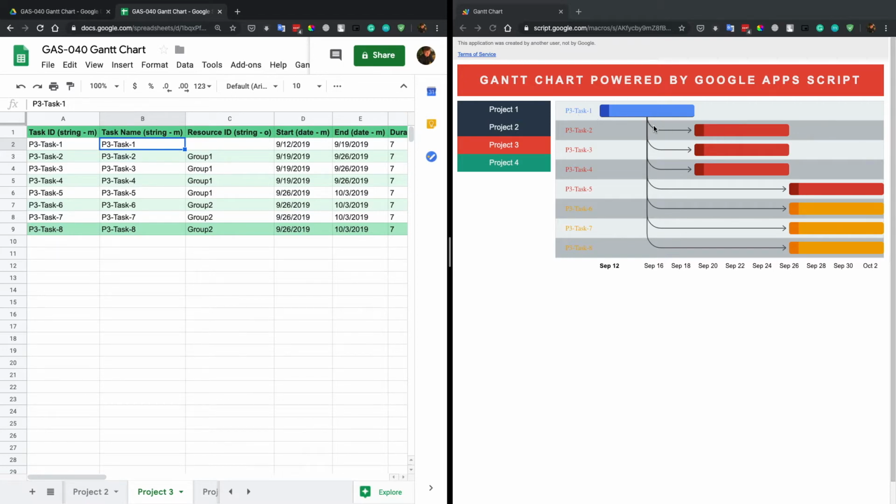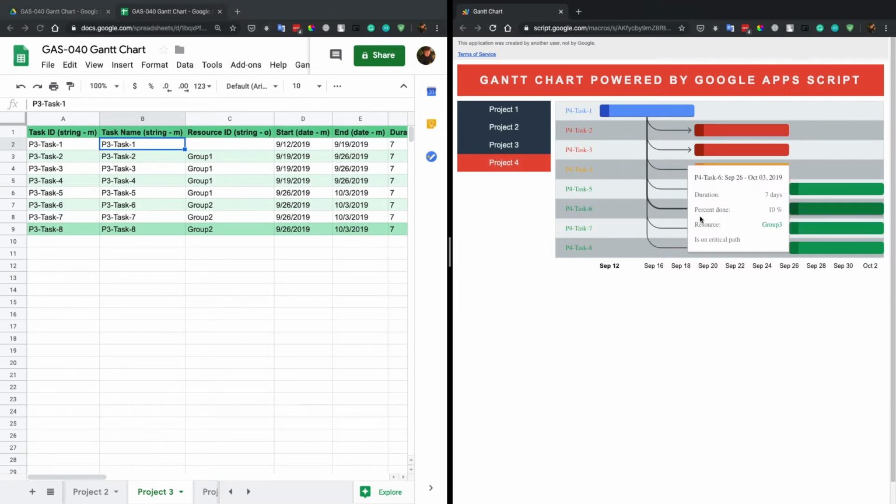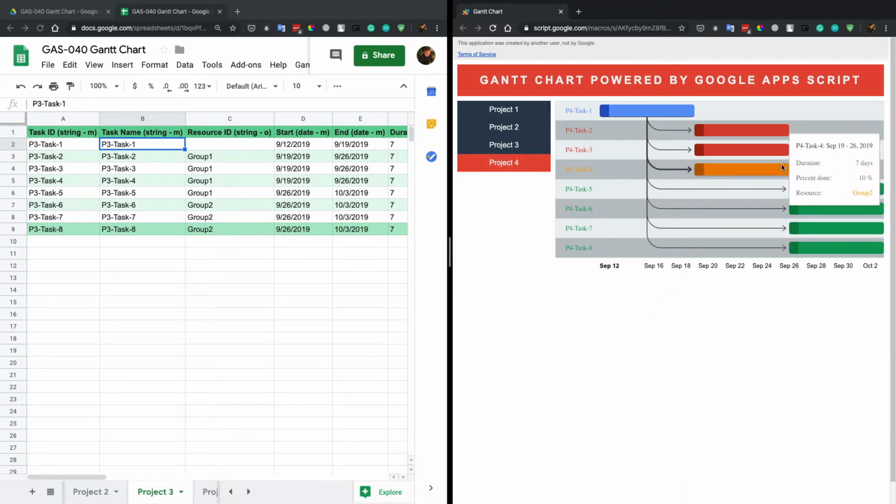This is how the dependencies work in the chart. The same goes for project 4, which is very similar. Basically, that's all of this web application.